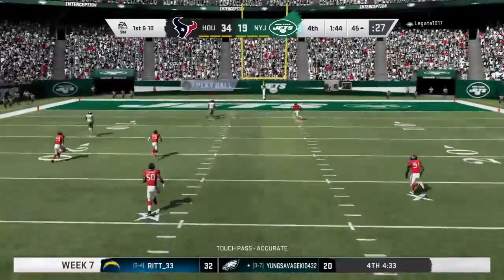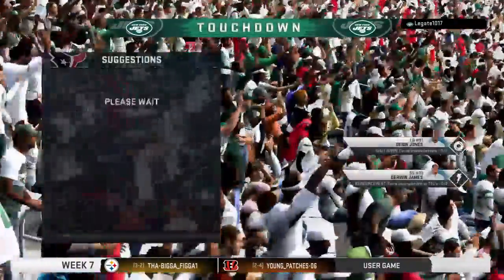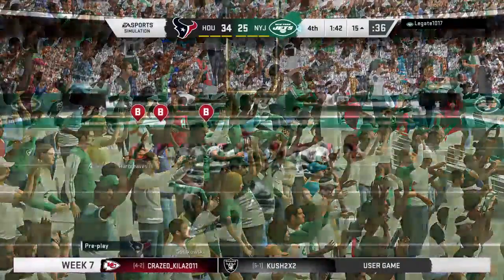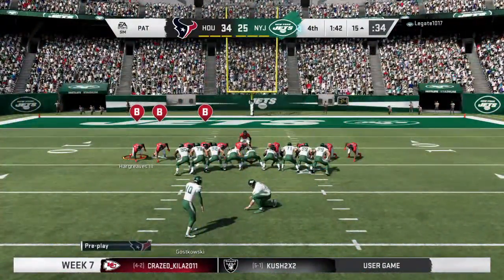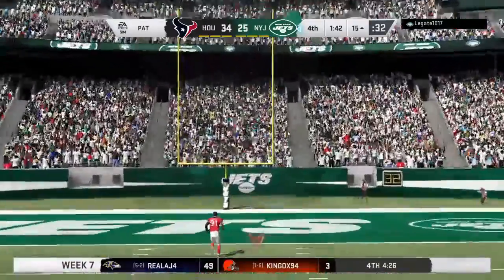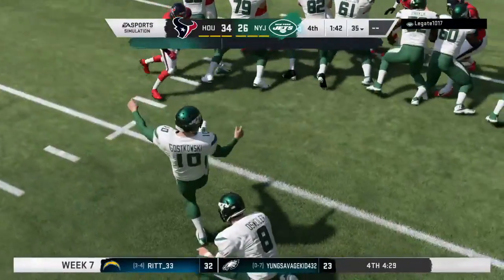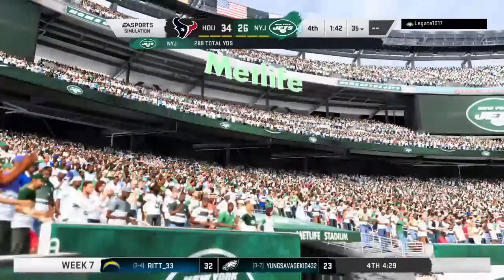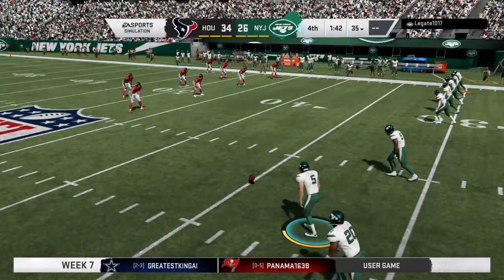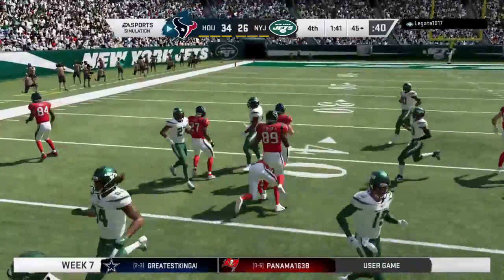Now a desperation throw deep downfield. And this is caught now for a late touchdown. So hold everything here. This one's not over yet. Still an important piece of business to take care of, the extra point. And it's good, so that will get them back within one score. So here we go. They'll need the recovery, obviously, then a touchdown and a two-point conversion to tie. And the effort snuffed out. The Texans' hands team recovers.